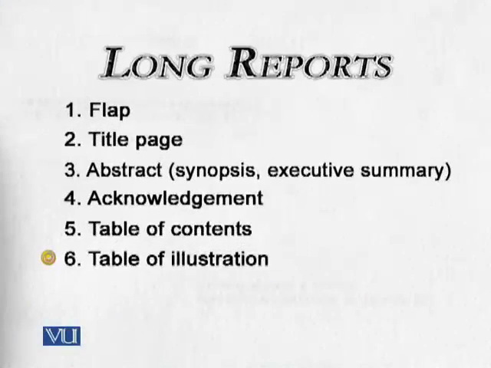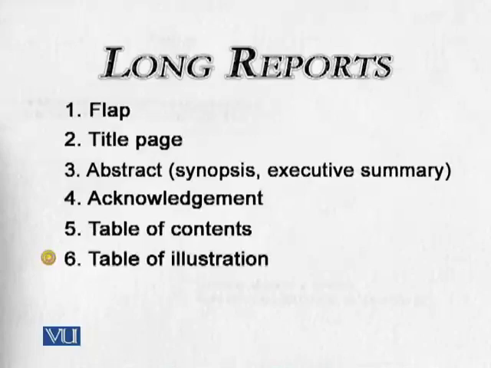Next is the page of illustrations. What is this page, and what's the difference between the content page and the illustration page? Very simple. The content page has chapters and its areas or subheads. Illustration means, if in your report you have used some images, some pictures, some graphs, some maps, diagrams, tables, pie charts, whatever, any image which you used in your document, it has to be named along with the page number. And it cannot be written or recorded on the table of content.